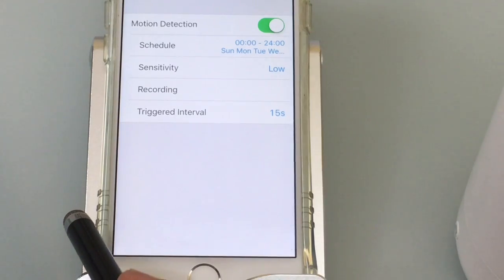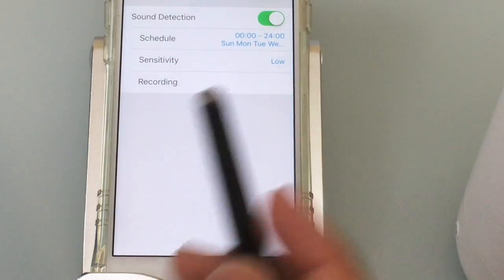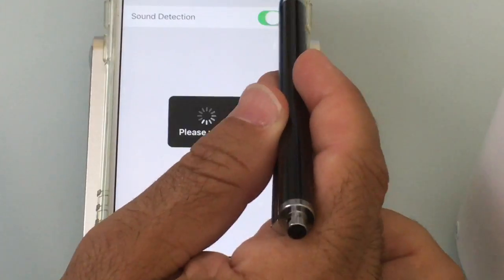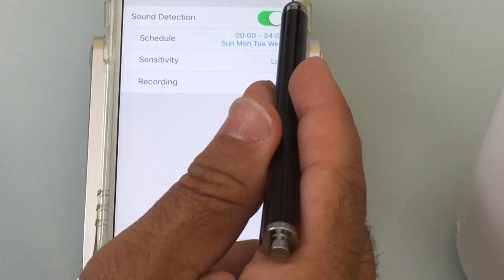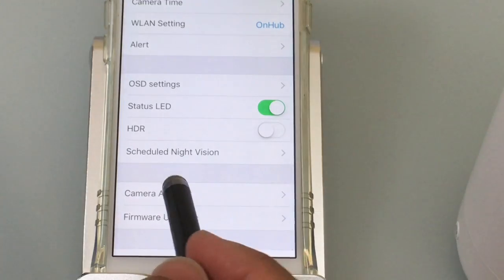And right now it's picking up a lot of the audio, or me speaking, so you're getting some of that. On the sound detection, we hear that, so if I turn that off, this is going to stop any of the comments from coming across, at least the detection. But if I turn it on, I can have a schedule, I can schedule sensitivity, and I can also tell it what to do with the recordings. So I'm going to turn this off. So pretty much those to me are some of the most useful features.